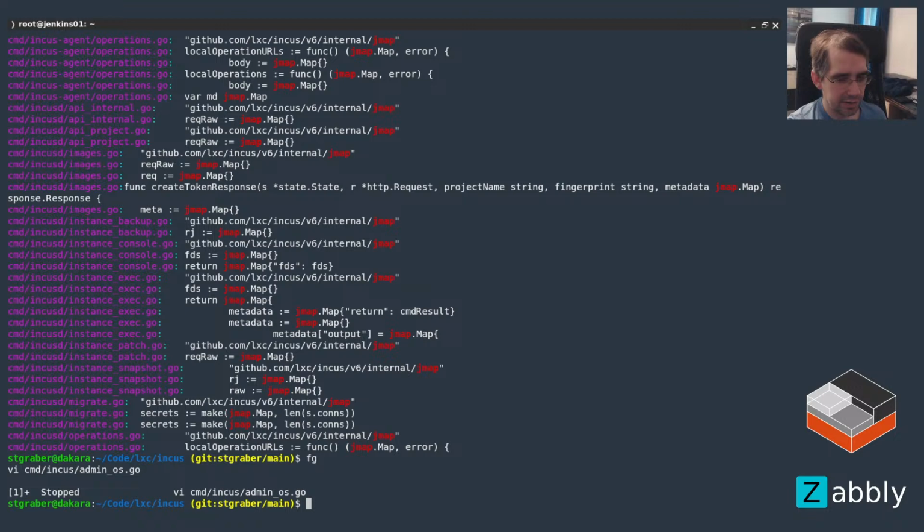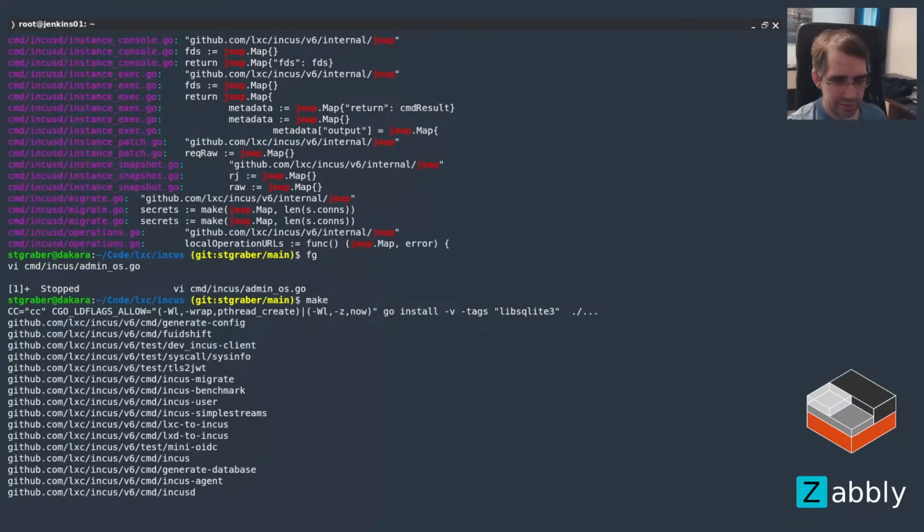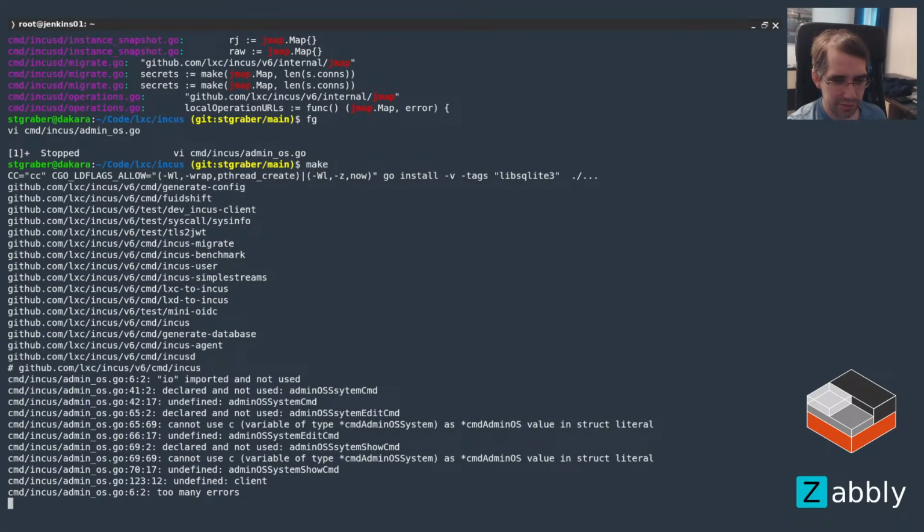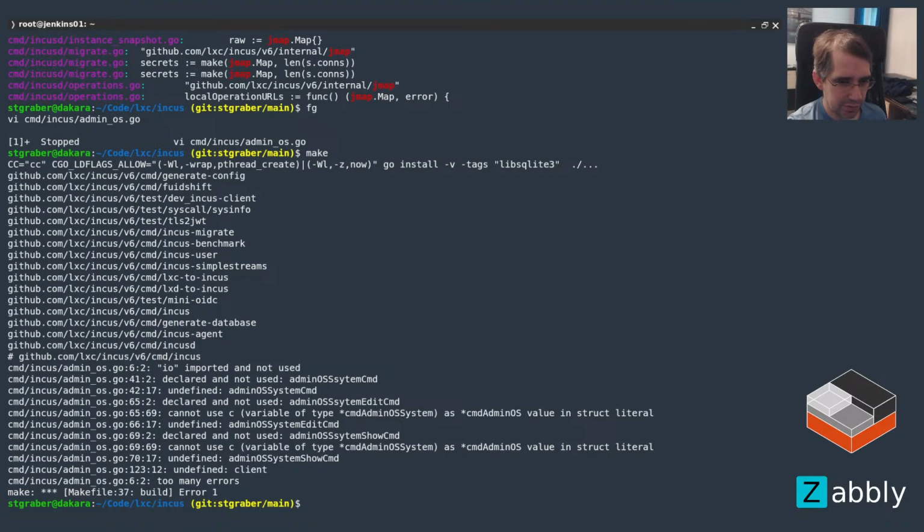Now let's see how broken the code is. It's gonna be pretty broken for sure. Okay, IO is imported, doesn't need to be imported, and we have a bunch of declared-but-not-used stuff. Oh yeah, okay, I put a typo.